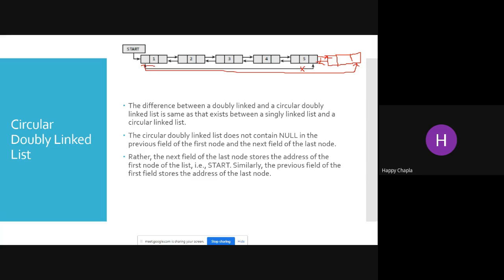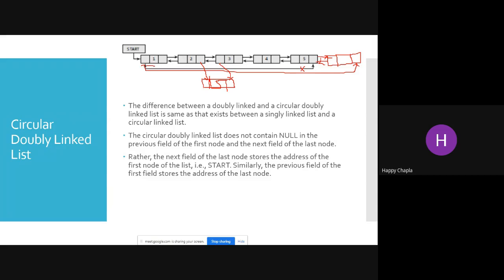But if I want to insert a node after this 2, let's say for example, I want to insert a node storing 15 after this 2. Is there any change in my start node or in the last node data? No, I just need to change these 2 links.